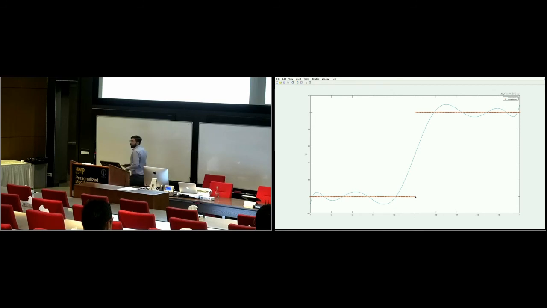So now you can see that the function that you have to find is just zeros and ones, but what you find is something like this. It's fine, not amazing. Anybody want to take a crack at it? Why is it not approximating it very well, particularly near the discontinuity?